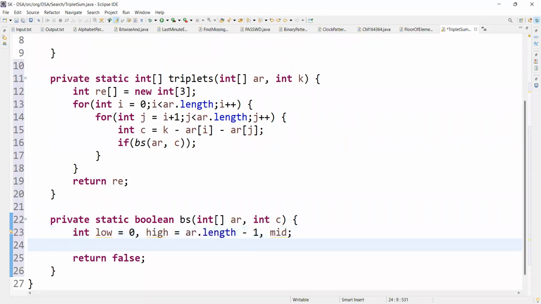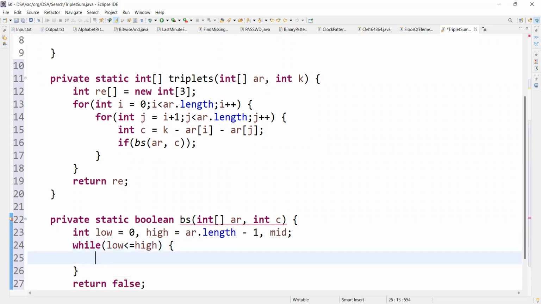Now a while loop: while low is less than or equal to high, mid equals low plus high by 2.